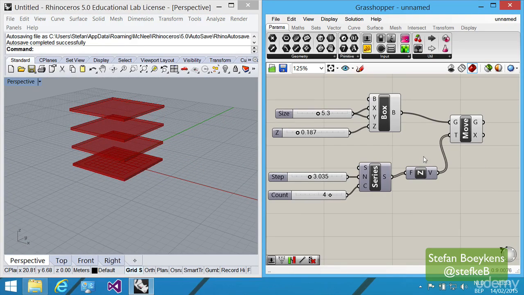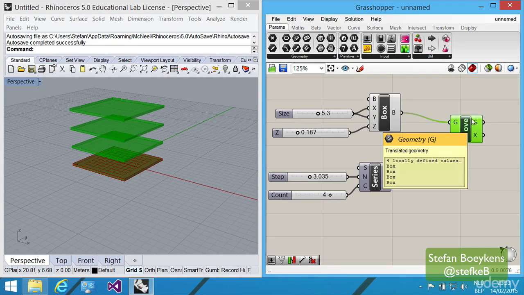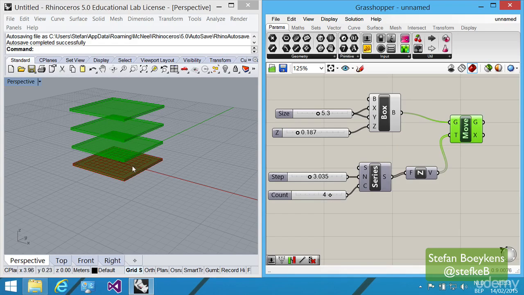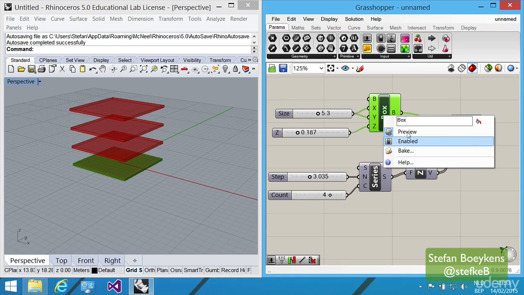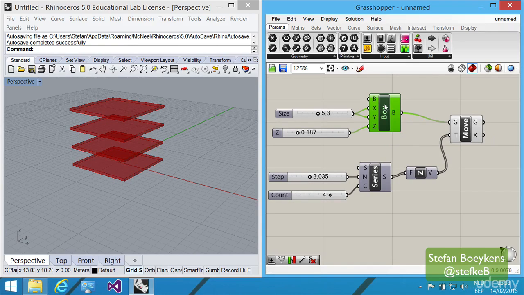One important thing to consider when using transformations is that Grasshopper creates new items when you transform one. So the box itself is one object, and the movement creates, in this case, 4 different objects. But the first one sits on exactly the same place as the original box. What you could do is disable the preview of this component. So it is used in the calculations, but the geometry is not displayed in the Grasshopper window. So now this box is only used for calculations, so we only end up with the moved ones.